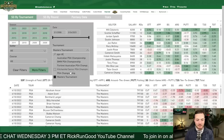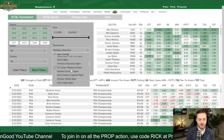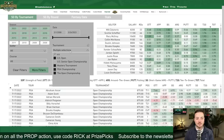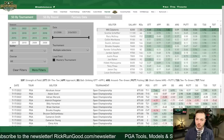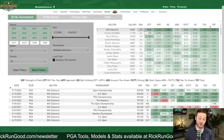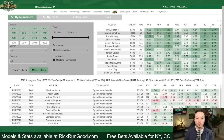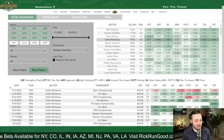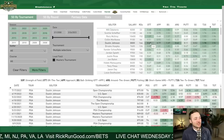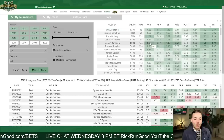Looking at strokes gained in major championships for everybody in this field dating back to 2012: Zalatoris is first gaining 2.37 in 33 rounds, Scheffler is second gaining over 2.0 in 46 rounds — the only two gaining 2-plus strokes per round. Then Rory with 1.96 in 152 rounds, and Colin Morikawa fourth with 1.93 in 44 rounds. Don't forget Dustin Johnson — fifth on this list at $8,800, gaining 1.92 strokes per round in major championships. His last major feels like an eternity ago: T6 at The Open, 24th at the US Open, missed the cut at the PGA Championship, and 12th at the Masters in 2022.